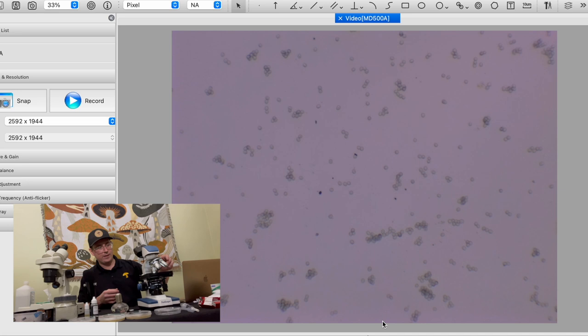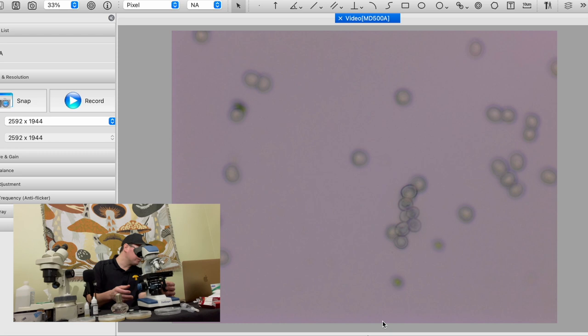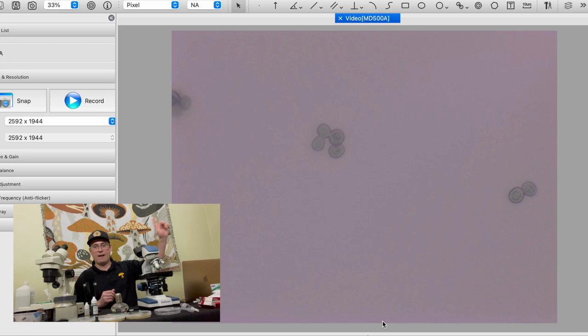I can go a step further and do my 40x — wow, we've really got some cool resolution here. It looks like there are some viable spores on that print. And if you want to watch the video I made about isolating a single spore using a pipette tip, this is a perfect stage to grab your pipette tip and a blank petri dish and collect haploid spores manually. It's a little tricky — a very delicate procedure — but definitely check that video out if you're interested in breeding.